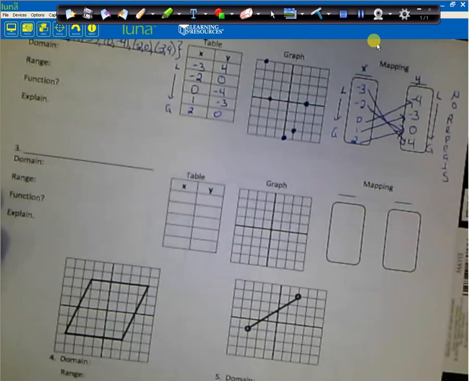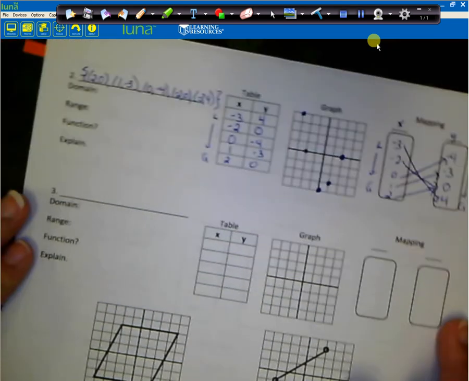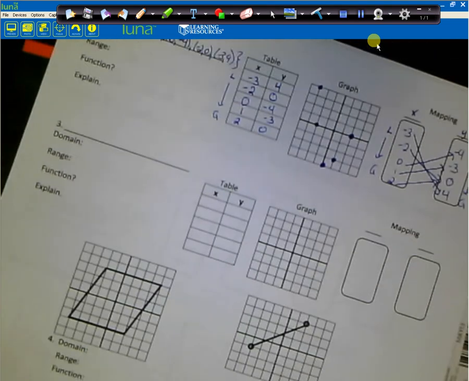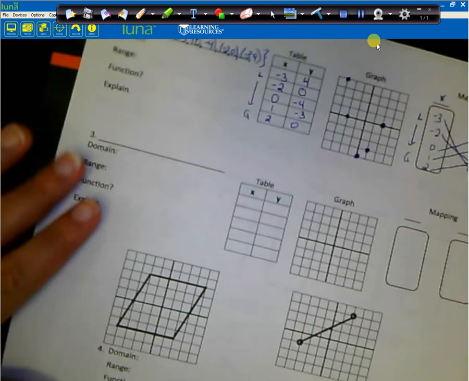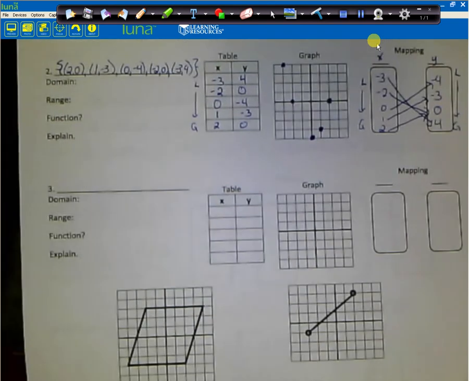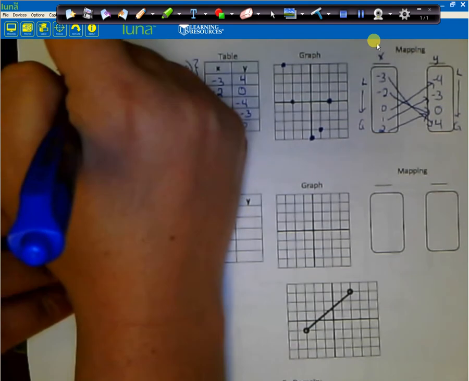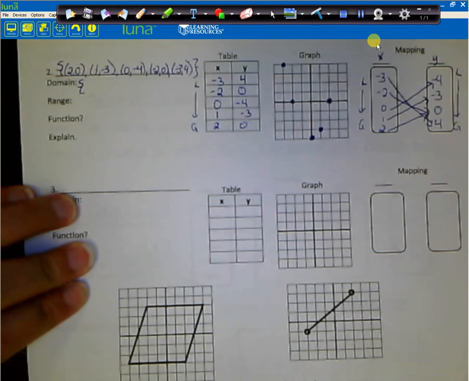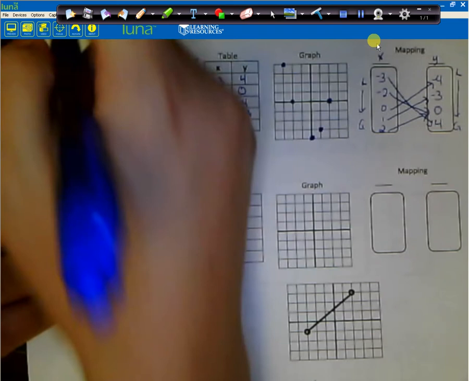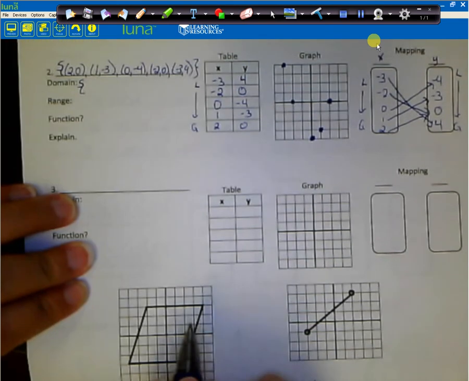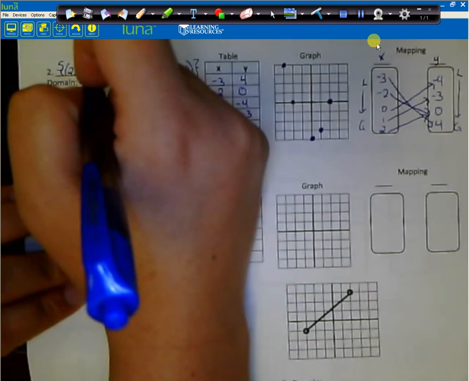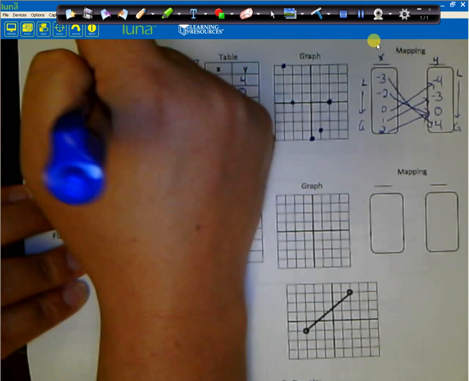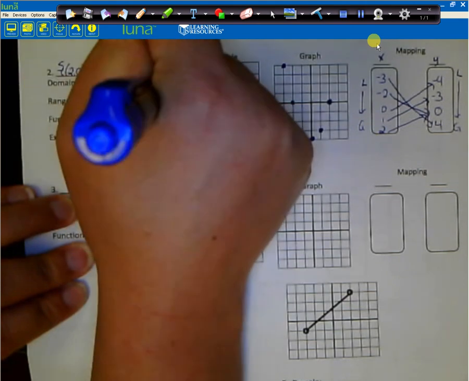Now we're going to come back over here and talk about domain and range. Just a second, I'm trying to get my paper line back up here. There we go. All right, domain. We're going to put our braces for our set notation here. We're going to list all of our domain values or our X values from least to greatest with no repeats. So domain and range, again, are least to greatest for X's and Y's, and there are no repeats. So -3, -2, 0, 1, and 2 for my domain.